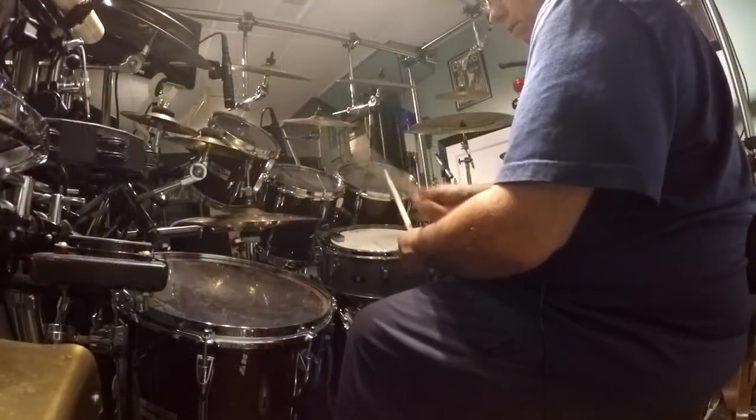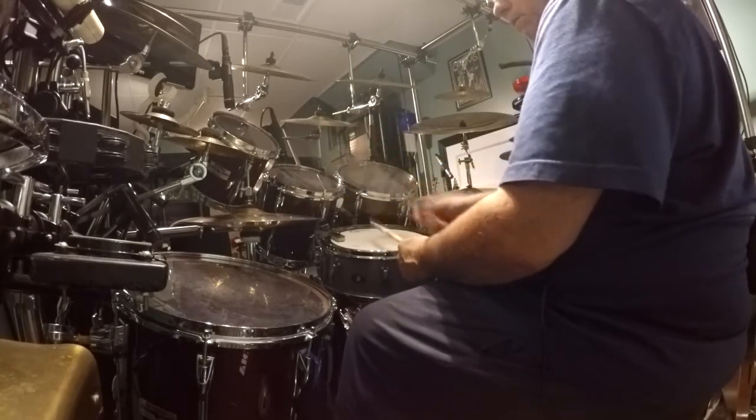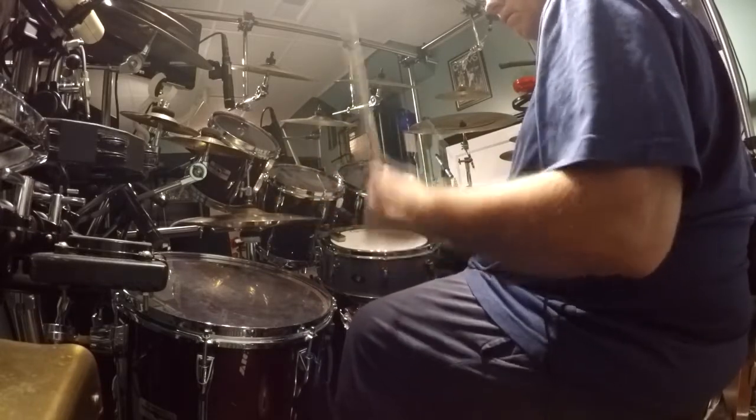As for the low hi-hat, the other advantages, you're not digging the side of the stick into the hi-hats as much. You're able to do accents like that just by dropping the hand a bit. Still using the fingers, but you can also switch to left hand. I play left hand on the hi-hat quite a bit. So with it low, there's not really a massive change in height from this hand to this hand.